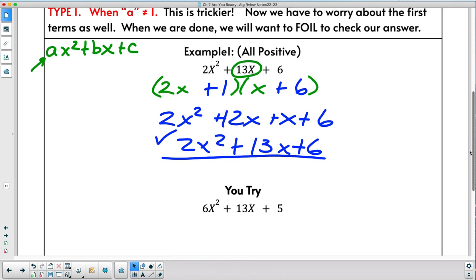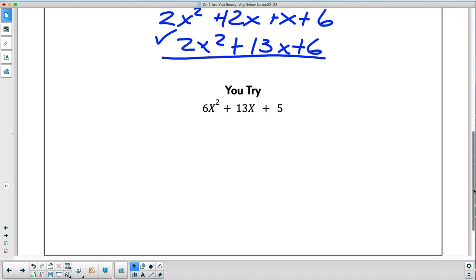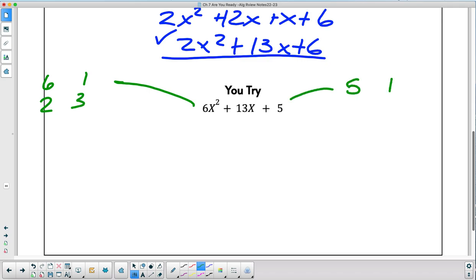Now, this next one's going to be a little tougher because I could have 6 and 1 or 2 and 3 for my leading term, because the things that make 6 are 6 and 1 and 2 and 3. The things that make 5 are 5 and 1. That's it. So it makes it nice. I'm trying to make 13 here, and I'm trying to make it with plus signs. And if I'm looking at this, I'm thinking, wow, I'm going to get this to be 13. What if I go 5? Because I could go, what if I go 5 times 2 and 3 times 1? That's 13. Okay, and people are, wow, what?